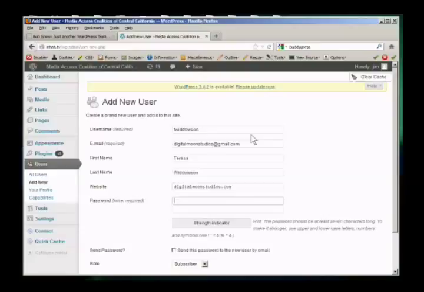No, I don't know. The reason it's asking for your website is because if Teresa ever creates a post on this site and it lists her name, when you click on her name, it'll show her attributes, and it'll be able to see that Teresa is associated with Digital Moon Studios. That gives you a little bit of juice on Google too, because it creates that cross-link. The more links you have, the more opportunity Google has to find you and move you up on the search list. So that's a good thing.